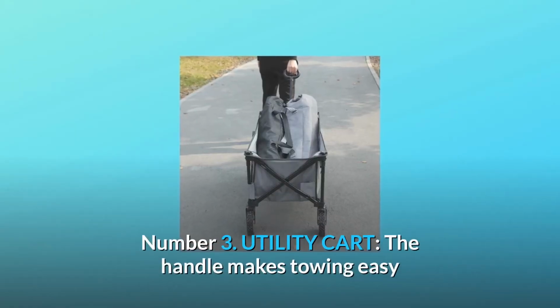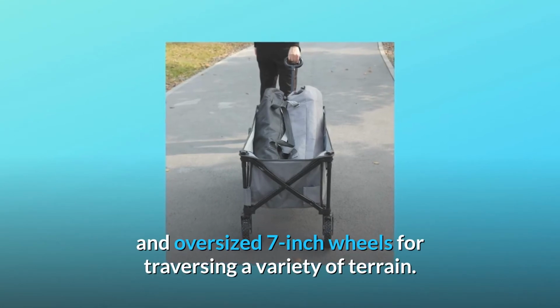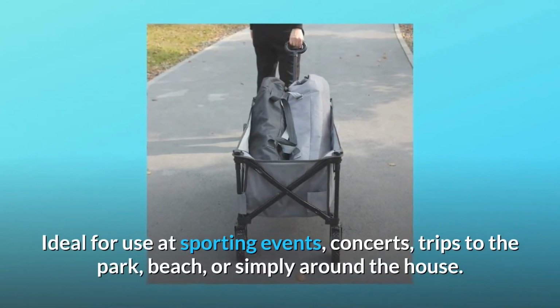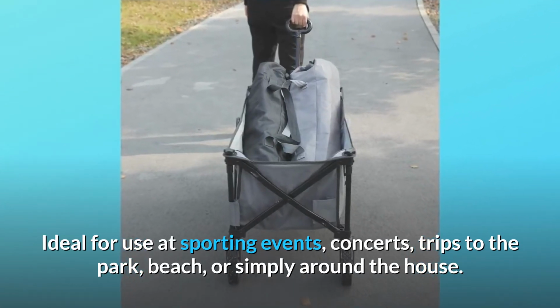Number 3. Utility cart. The handle makes towing easy and oversized 7-inch wheels for traversing a variety of terrain. Ideal for use at sporting events, concerts, trips to the park, beach, or simply around the house.